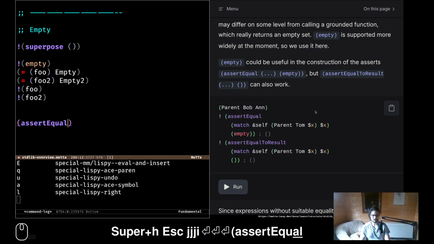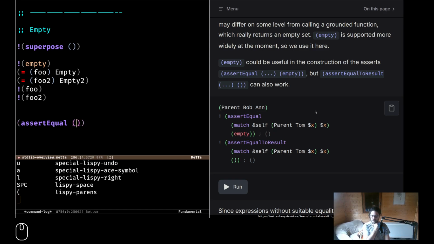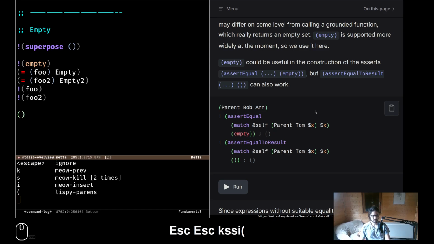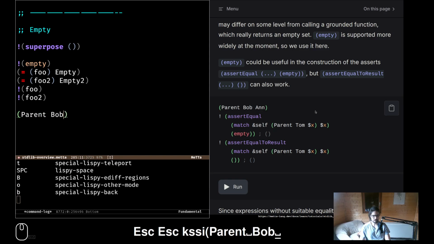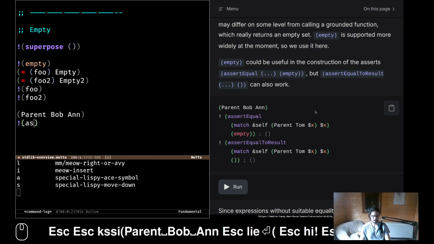Assert equal something empty. It could be useful in the construction of the asserts, but assert equal to result can also work. Wait, I'm gonna type what they say. Parent Bob and then exclamation mark.